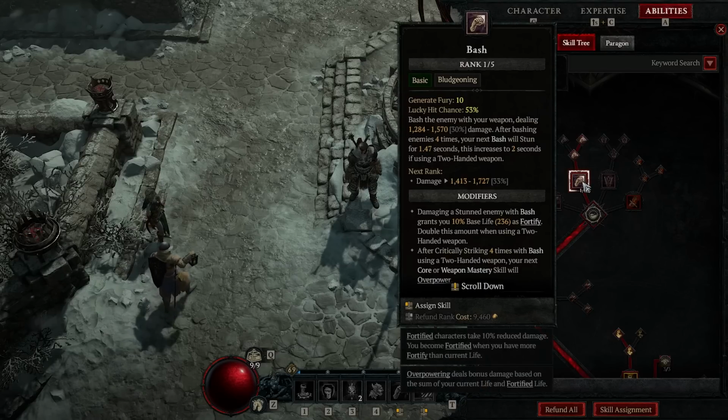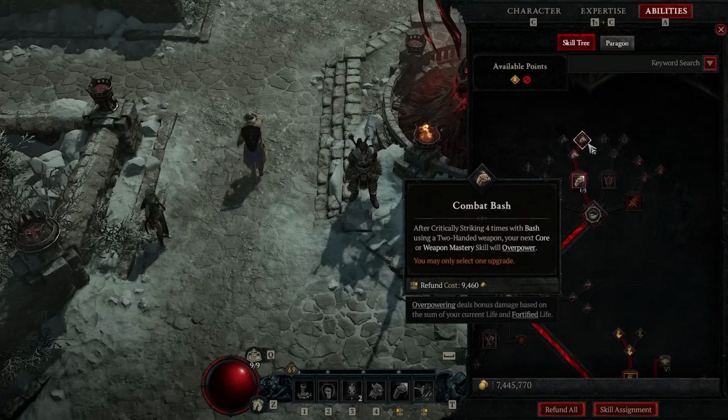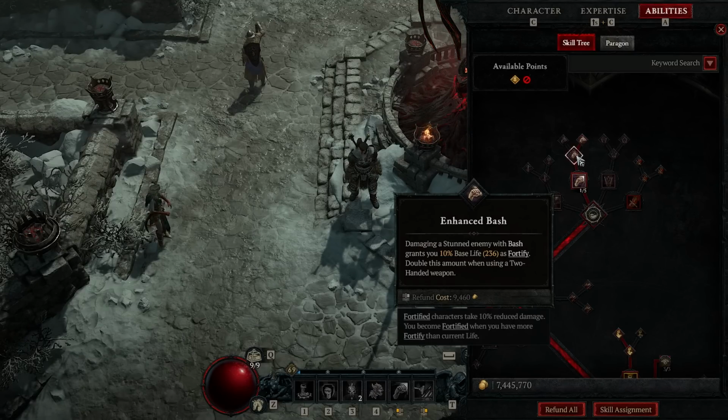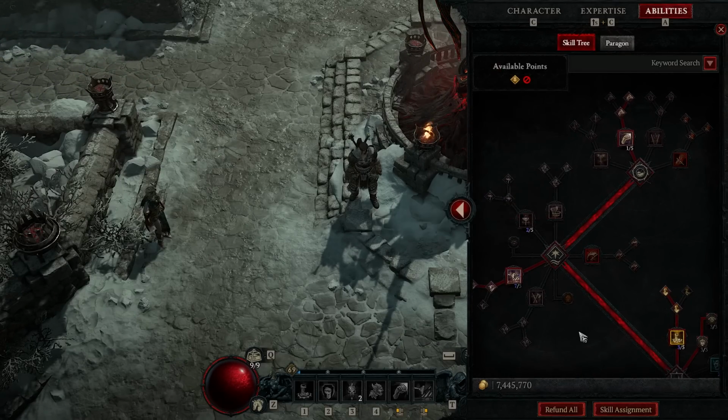Bash, only 1 point in Bash. Bash is here because it gives you Fortify. Also, it lets your core skills overpower, and it produces Stun. This is a big effect of at least normal use of this, where I'm all about stunning enemies and doing damage while stunned. On Elias, this does apply at least some level of stagger to him, and as you'll see, I have a bunch of gear that increases the speed of this, so you're applying stagger faster when you don't have other cooldowns up.